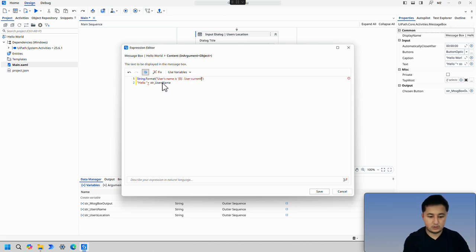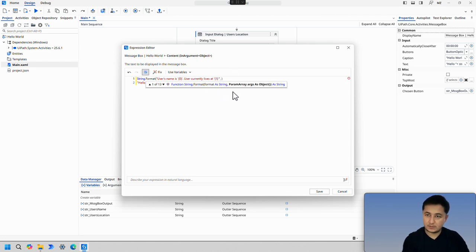currently lives at. Let's just do that. Next one should be 1. What we can do is, now we have a user name, we have a 0, user currently lives at 1.